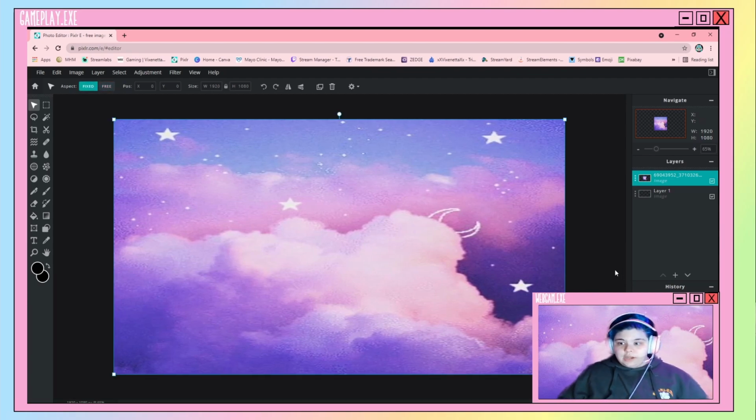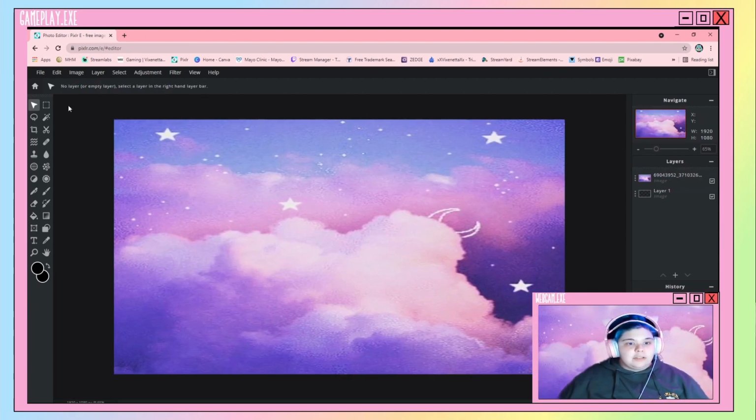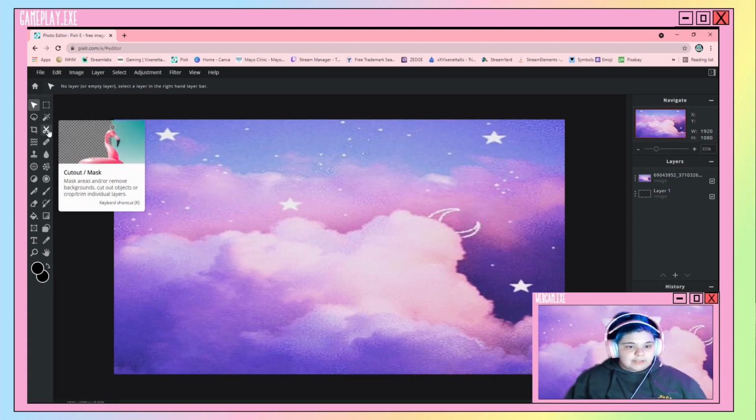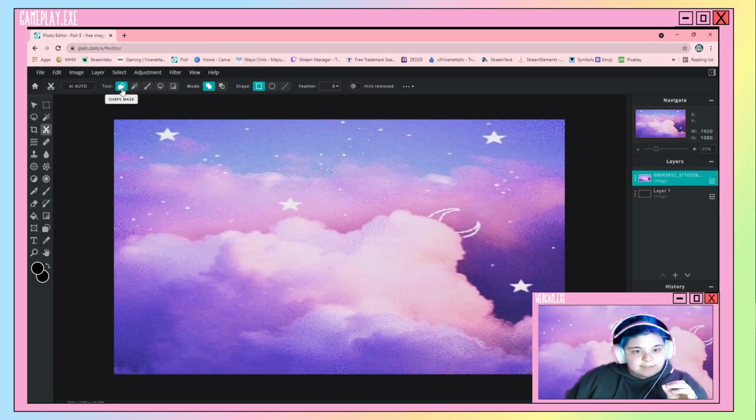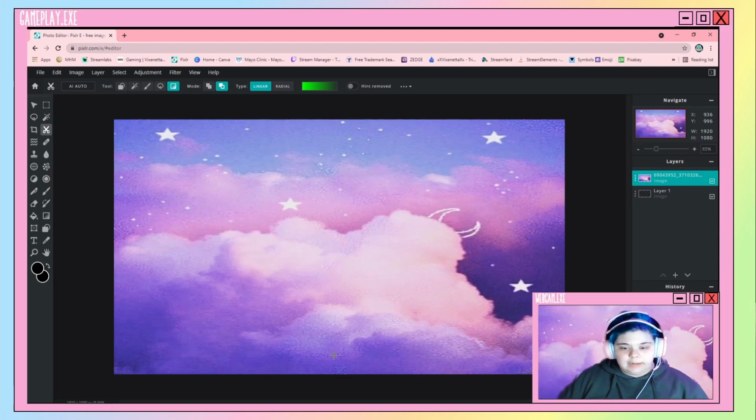Okay, so you've got your picture up, right? There's a little tool over here to the left that's called cutout/mask. You're going to take that, click on your image layer over here to the right, make sure it's selected, and it will pop up all of these tools up here. You have your shape masks and the draw mask. This is what I use mostly, because I find that I can mostly do everything with that. And you can undo things that you don't want anymore.